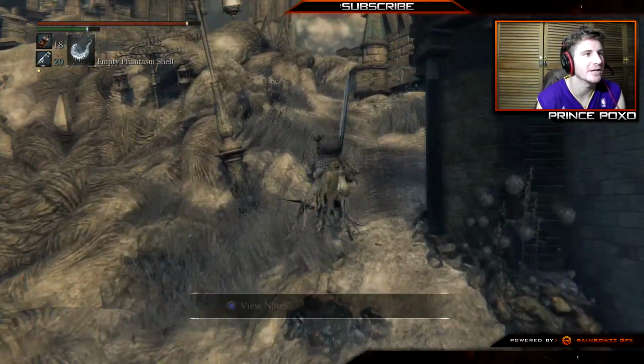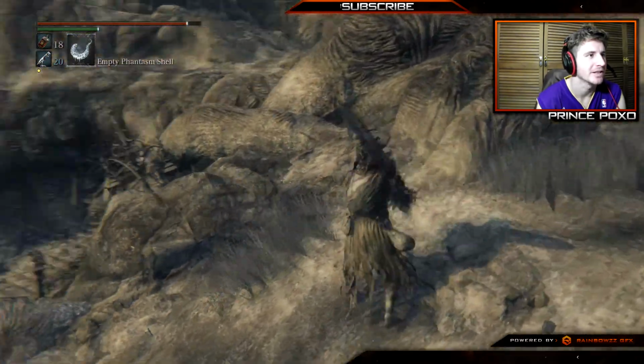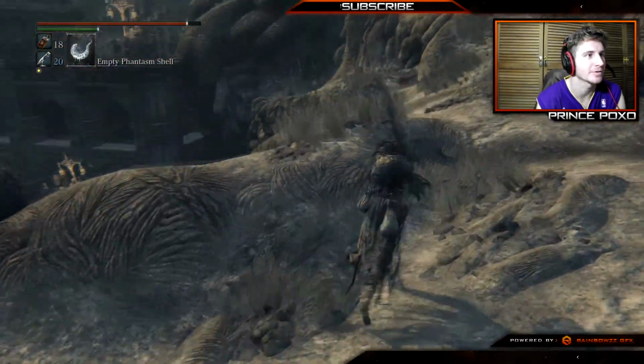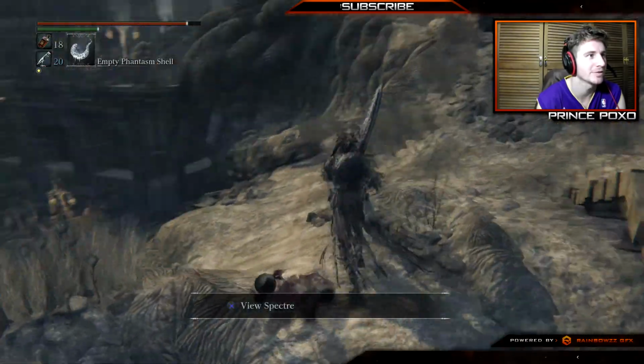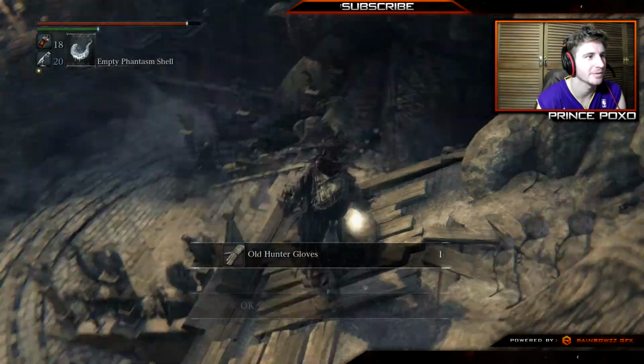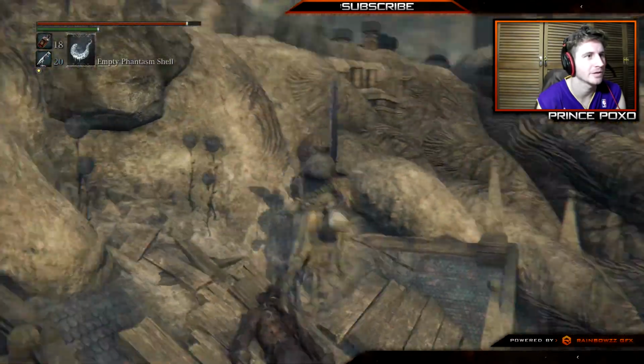Today we're going to be starting the DLC, the Old Hunter in New Game Plus. I've cleared off a few enemies here simply because I made it through a bit and then I realised it was not recording properly. So we just walked back. Not twice, only a few enemies dead. We're going to be checking out... Okay, there's something down here. I don't think I got this item last time. The Old Hunter gloves, okay.